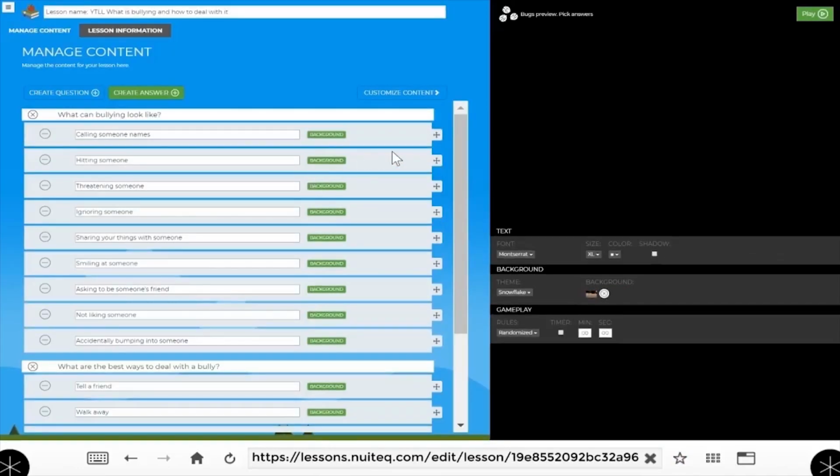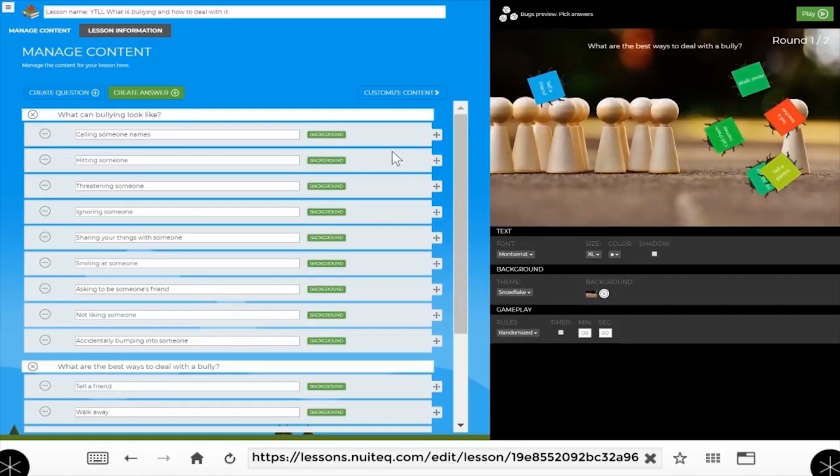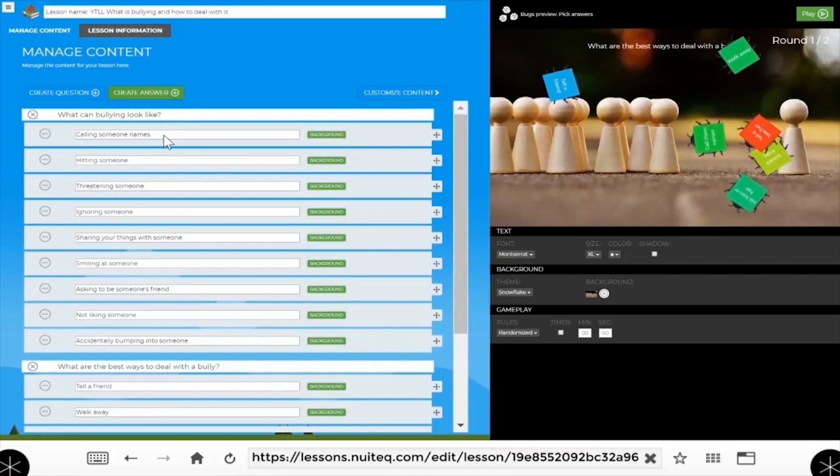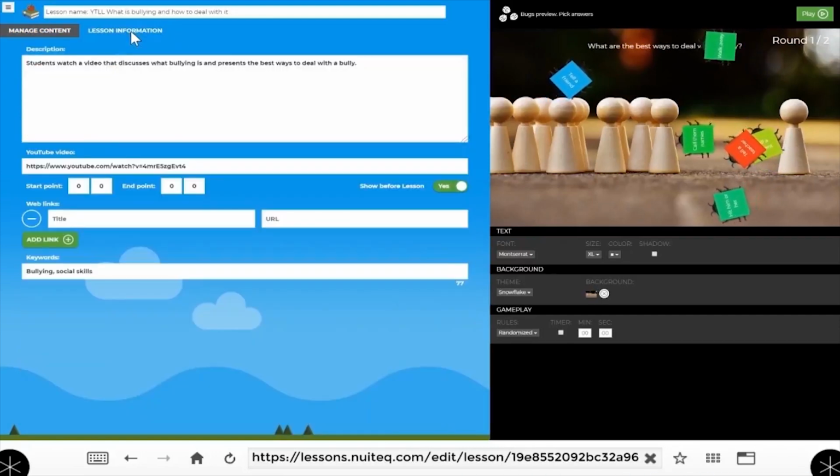So here you can see how this lesson is built. The question that I wanted to ask my students, plus some of the possible answers. On top of the page, you have a button called Lesson Information.